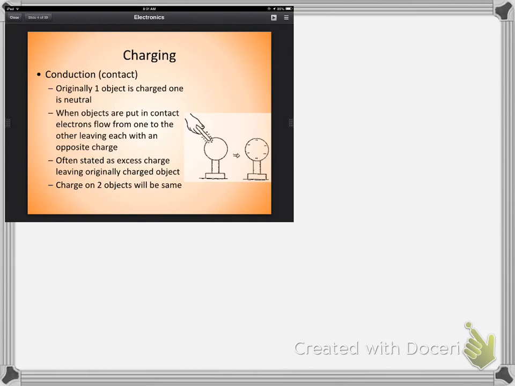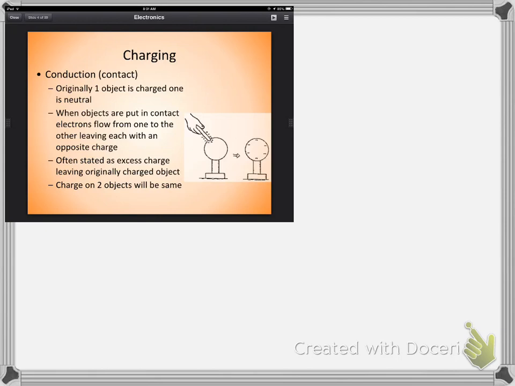Now, when we charge things by conduction, so if this object has an excess of electrons, I've added electrons to this object somehow, and I touch this object, and now they're both charged. Do they have the same charge? Yeah. Because some of the excess electrons flowed onto here until this one was lower charge. And you can think about the sort of relationship of potential energy. Things want to be at a lower energy because it's more stable. So this one will lose some charge until it's more stable, and this one will gain some charge.